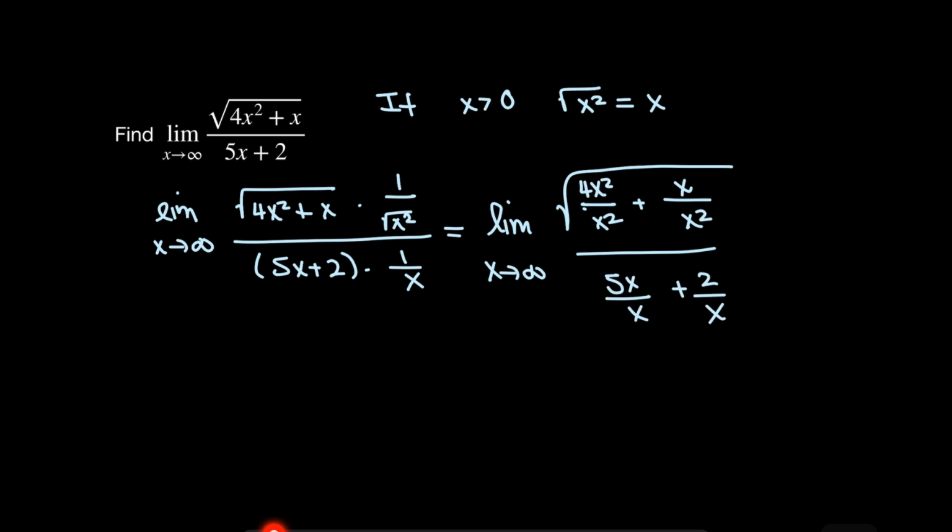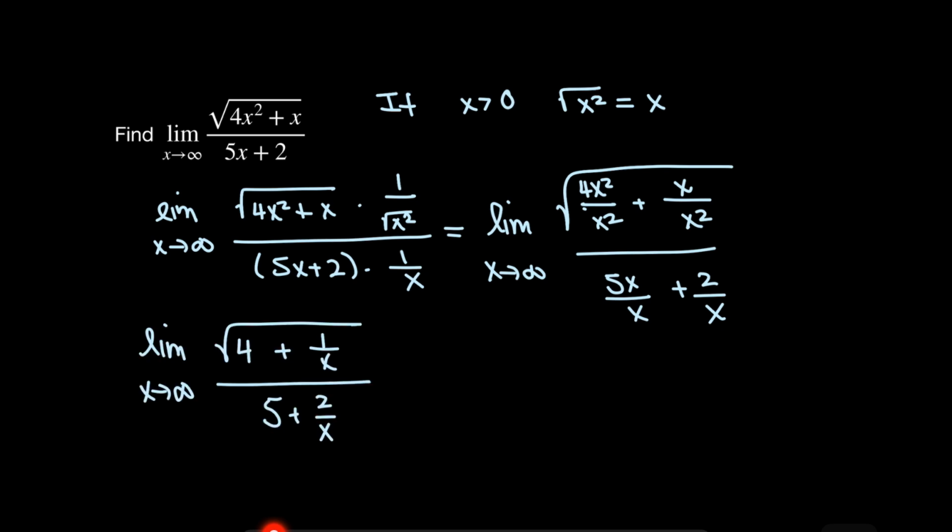Then in the numerator, we've got 5x plus 2 times 1 over x. That becomes 5x over x plus 2 over x. And now I can simplify this, just like I did with the previous problem. That 4x squared over x squared, the x squareds cancel out. We just have a 4. 1x over x squared, an x cancels out. We're left with 1 over x. In the denominator, the 5x over x becomes a 5. And then we still have that plus 2 over x.